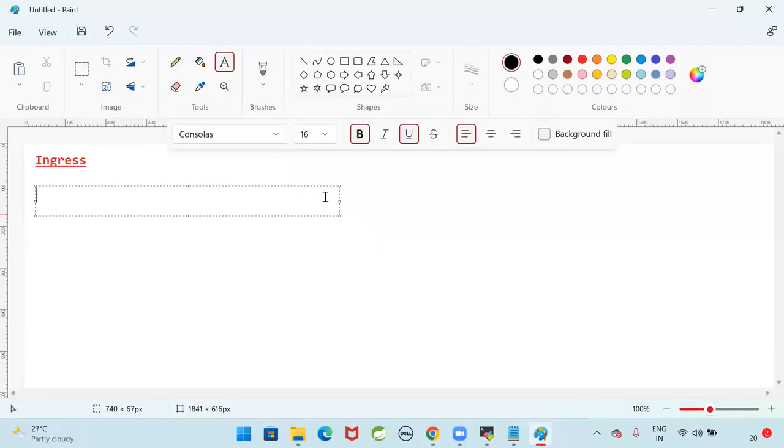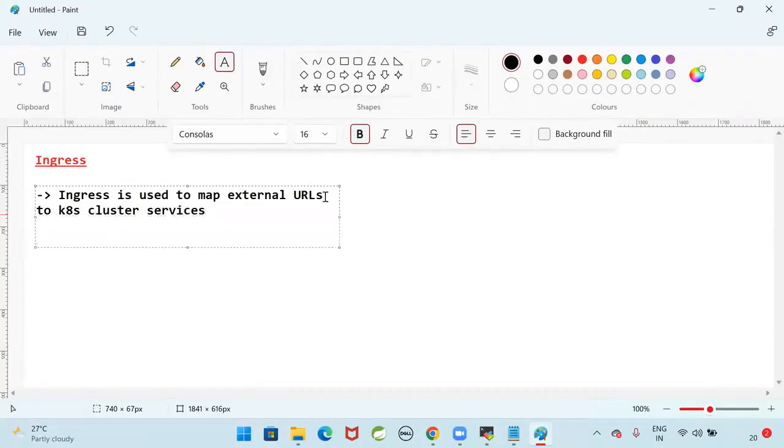What is the main purpose of ingress? Ingress is used for URL mapping in the Kubernetes cluster, to map external URLs to Kubernetes cluster services, right?